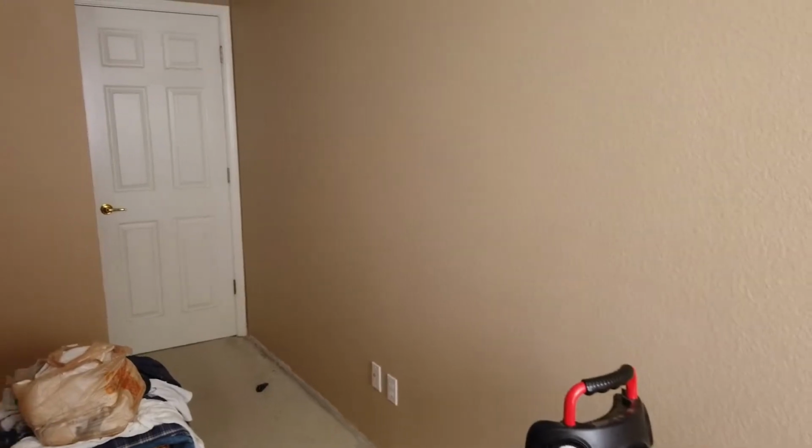The accent wall. You can't really tell the difference in the light between the two colors. Maybe you can, depending on. But when the light hits it just right, it's enough of a subtle change. And that's the rest of the room.